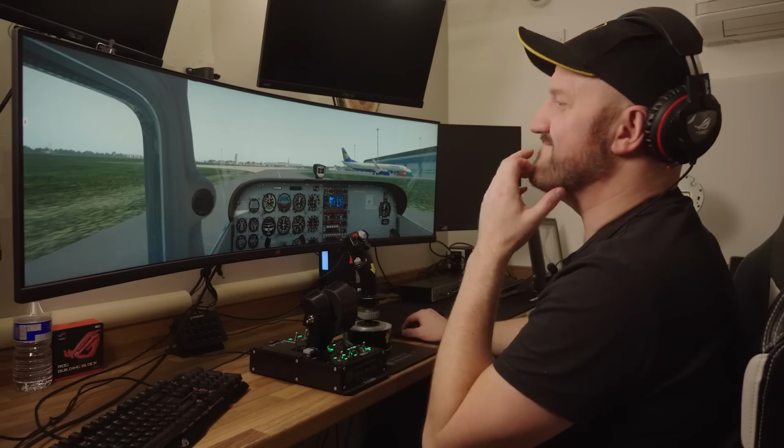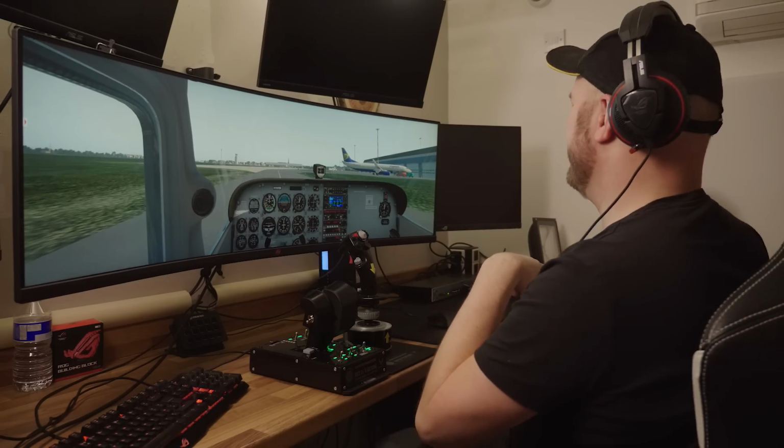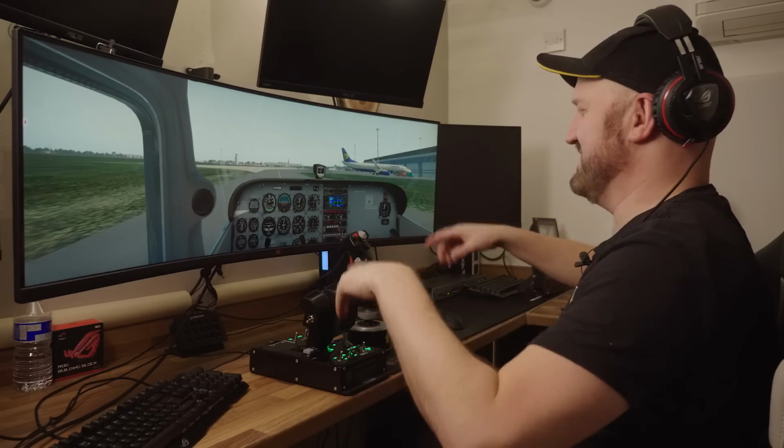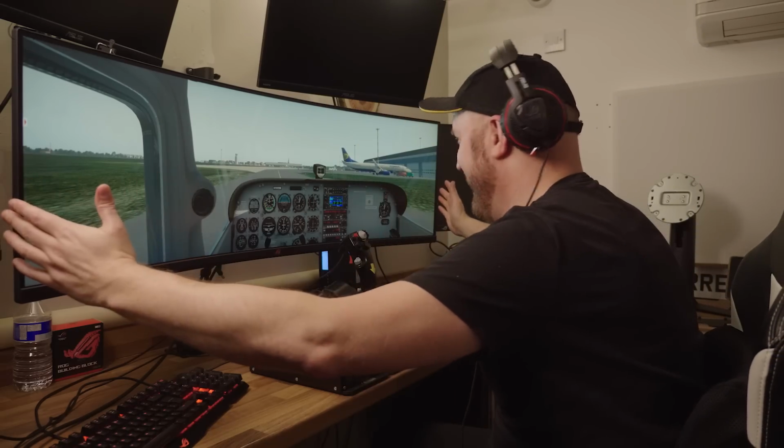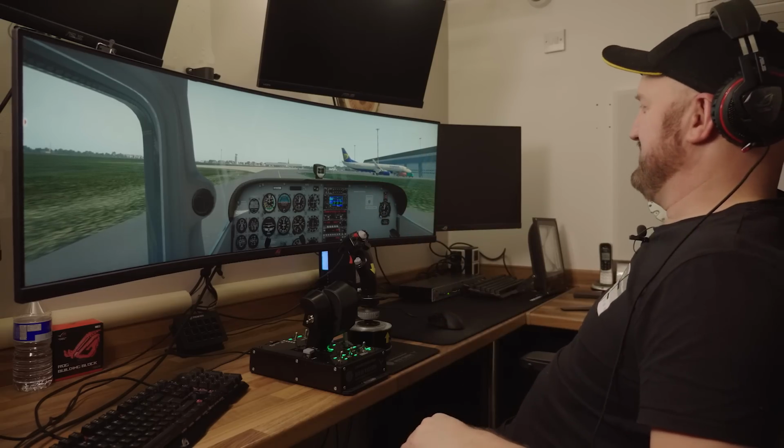I like that. I actually like that. It's like this clunky triple with a split, and this is just like, oh, what a view. What a view. Damn.